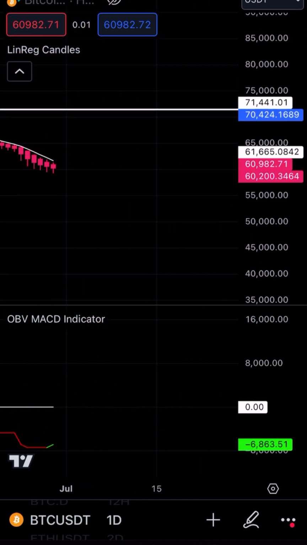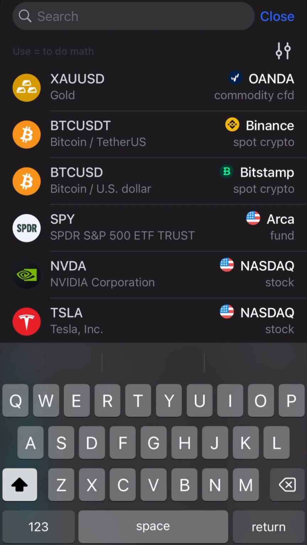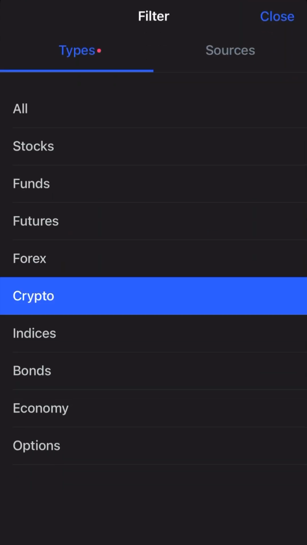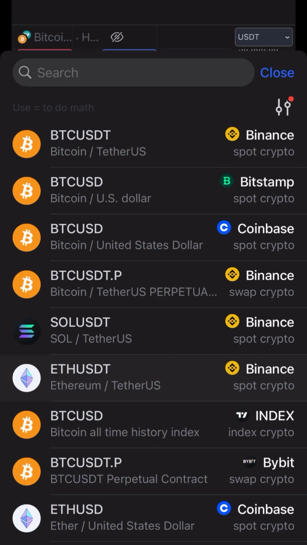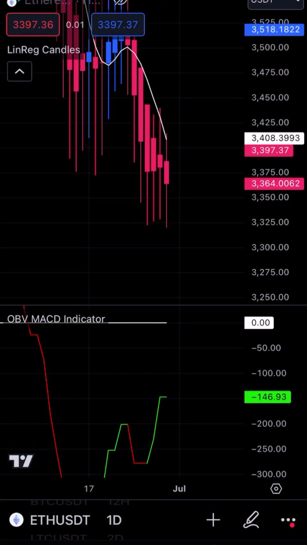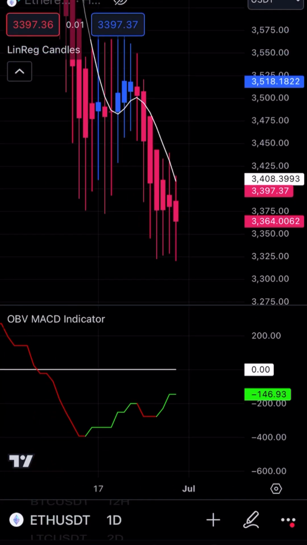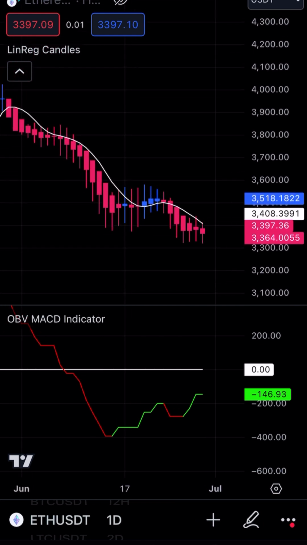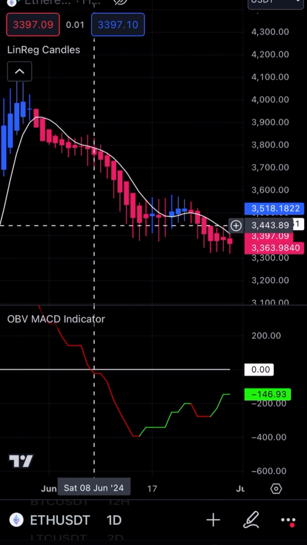So this works really well, but let's look at a couple other cryptos to see how well this would work for that. Let's look at Ethereum, see if this works for Ethereum. Now, like I said, I'm doing this on the day, but if you want to do smaller time frames, you're going to have to pay more attention to the charts.